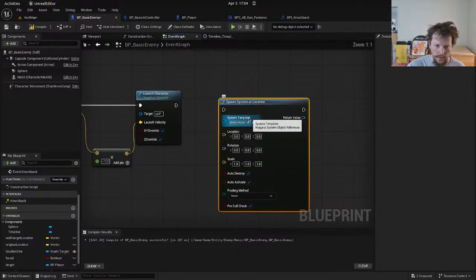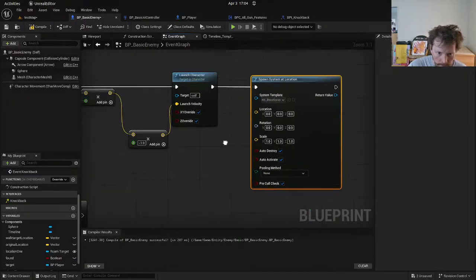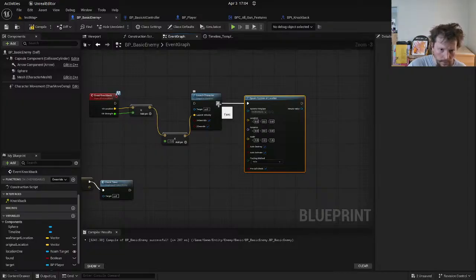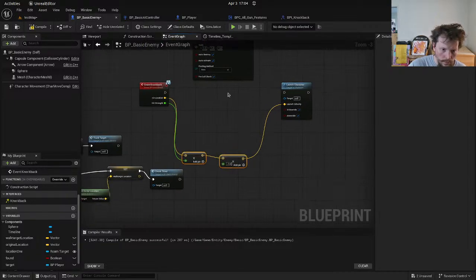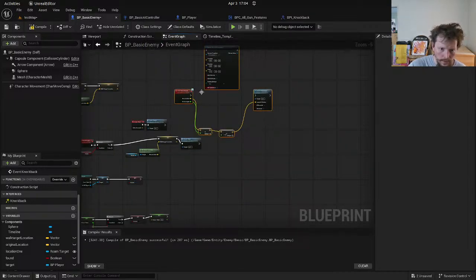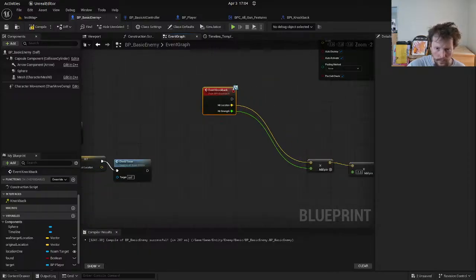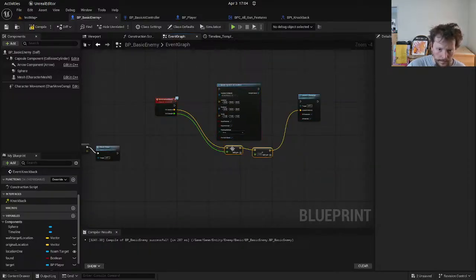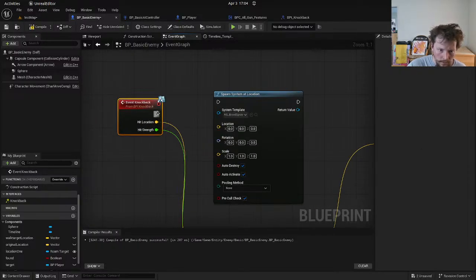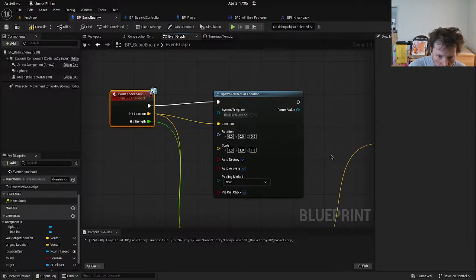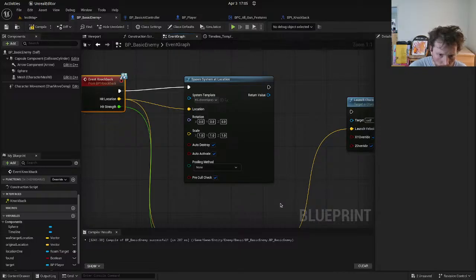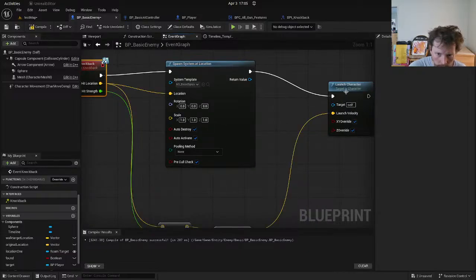Spawn system at location, blood spray. I think I'm gonna do that first. So, gonna grab those real quick. Because the location would be the hit location. Kind of like that.